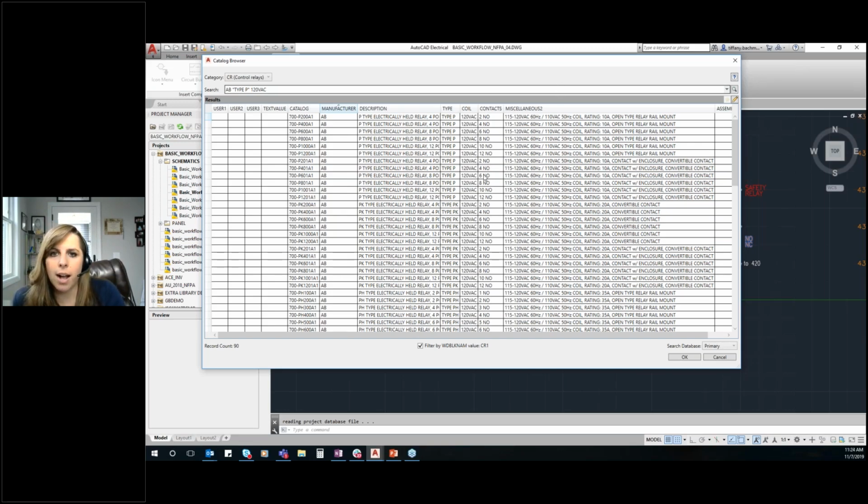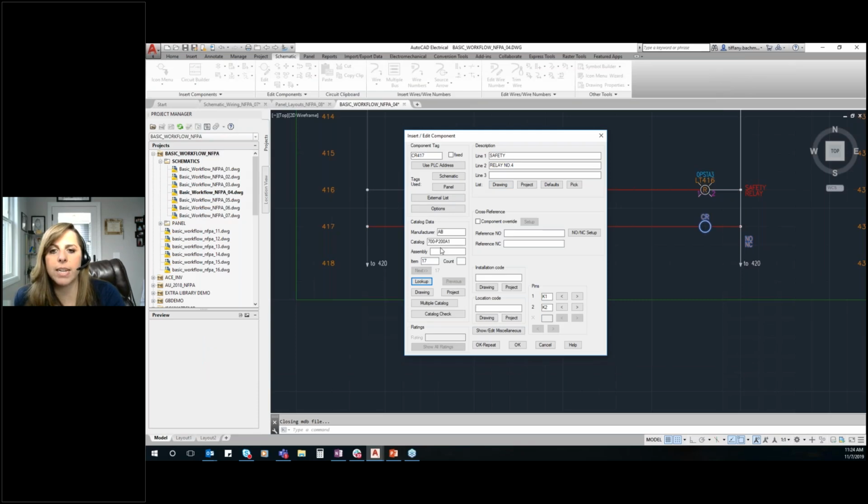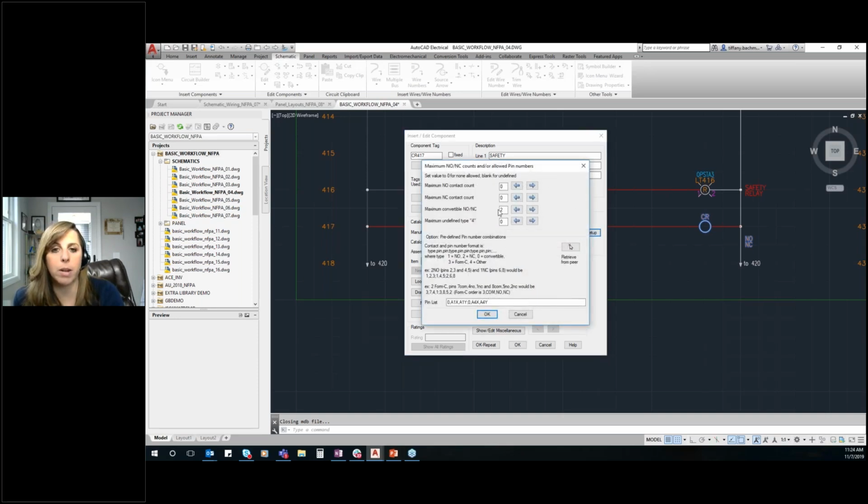Now, from here, I am going to choose, let's just choose one with only 2 contacts on it. So that's going to bring that device in, and it gave it an item number because it's already seeing that part number in my drawing set, so it found the item number for it. And it automatically assigned pins, and that's because the pin list information is tied to the part number. So as soon as I assign that part number, it knows the parent pins as well as knowing the children. So when I go into the normally open, normally closed setup, it knows there's only supposed to be 2 contacts to this, and it knows the pins for those. If I try to exceed 2, if I try to add a 3rd one to this device as the parent, it's going to tell me that I'm exceeding the limit of that part number.